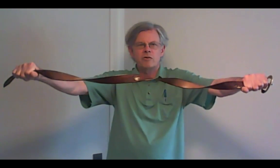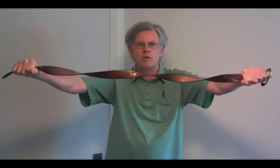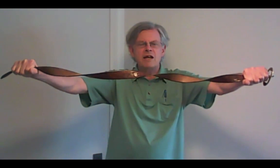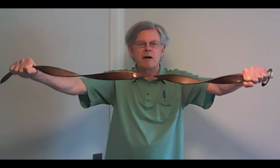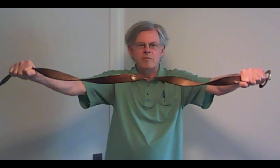Remember that the rules of the belt trick are that the ends of the belt are going to remain in this orientation the whole time. So if my hands are grabbing the end of the belt firmly, my hands will remain the entire time with the knuckles pointing towards you and from side to side. I will not turn or twist my hands in any way. So here goes with the belt trick — I'll do it once through without comment, and then we'll discuss it a second time through.